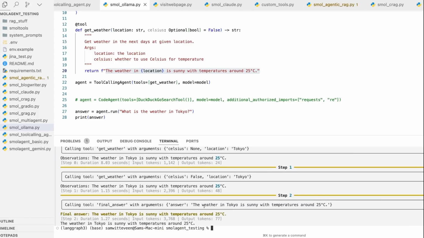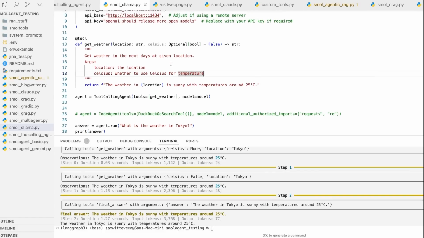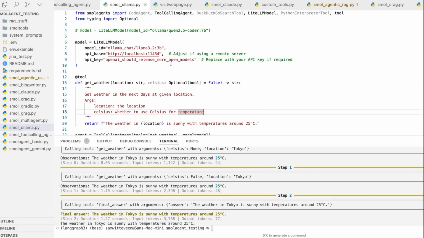It's good that it gets to the final answer in this case, but it burns a lot of tokens on the way to doing that, and often can stumble around as well. On the whole, I would say you can use this with Ollama, unless you're prepared to run quite a big model though, or quite an advanced model. At the moment, I'm not seeing great results for using the code agent in here.